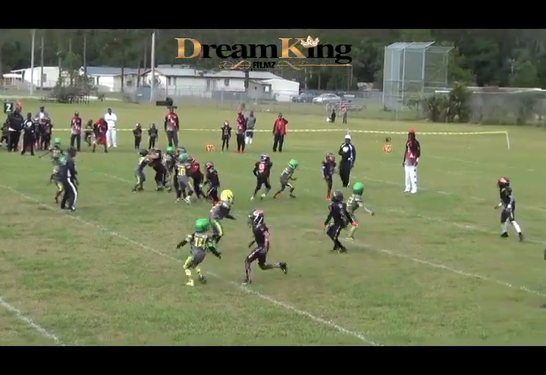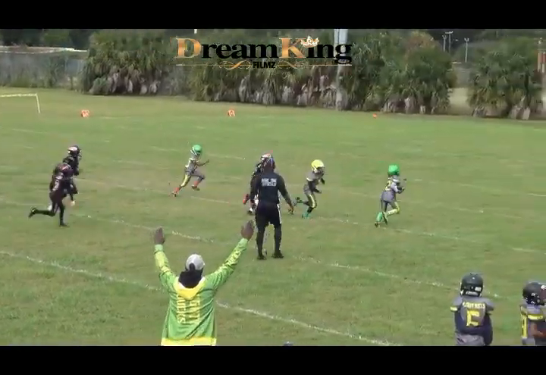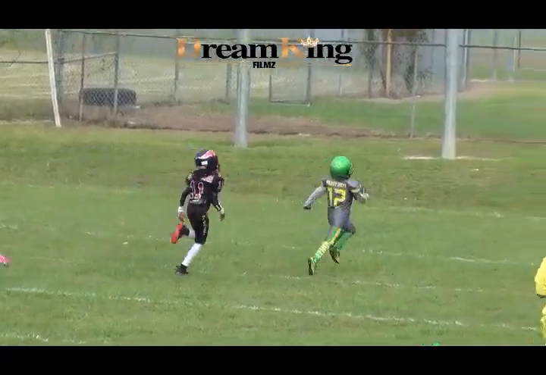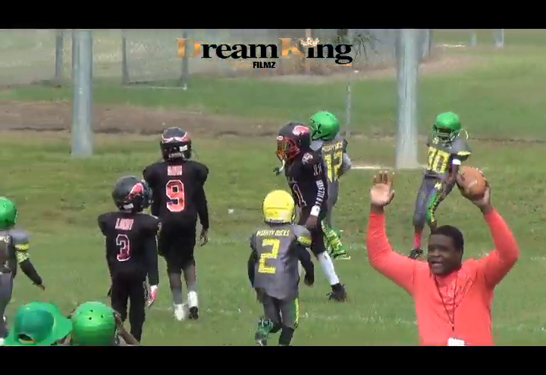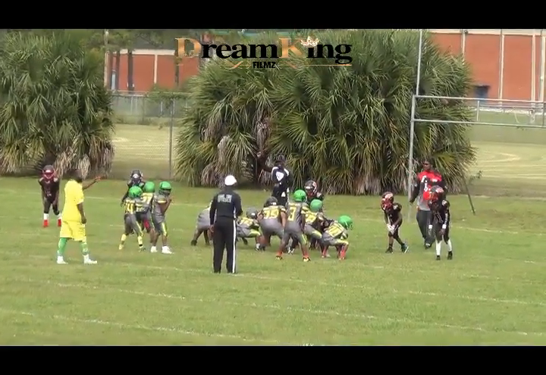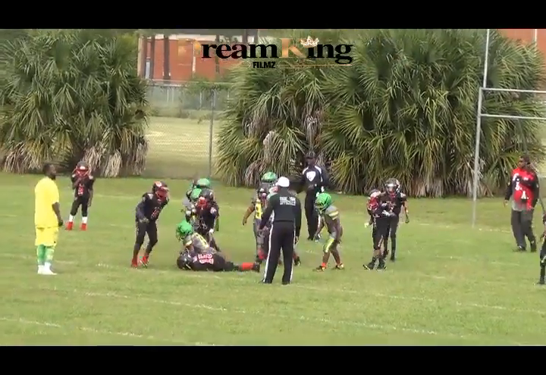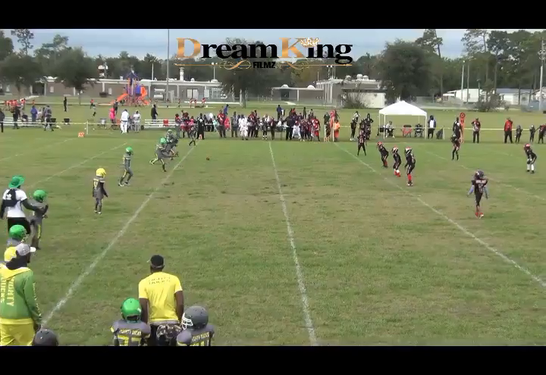Second down, 10 yards to go. Ball thrown to number 11. Behind the line is going to pick up by the corner of the box. No, this is a play. Ball snapped on the ground. No good. 6-6. 6-6.